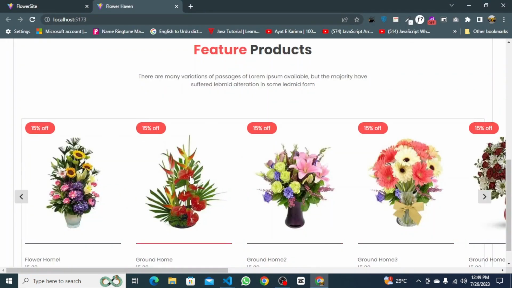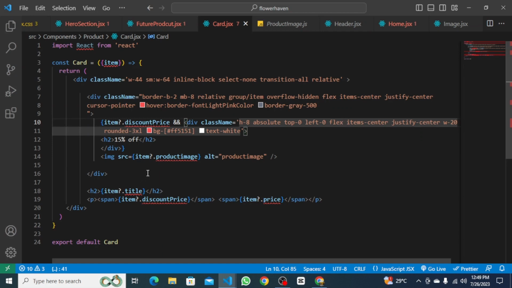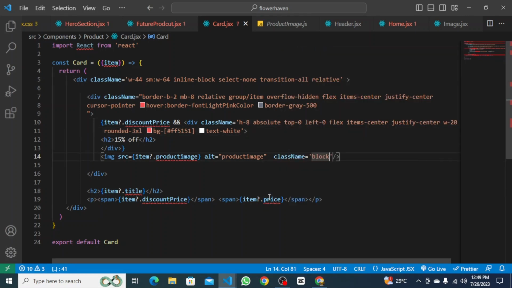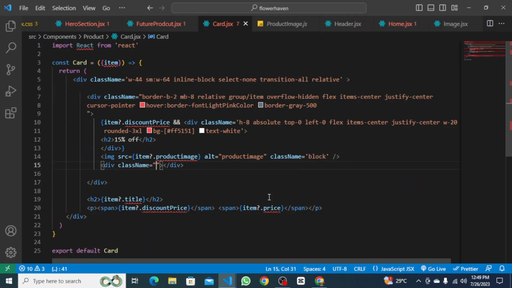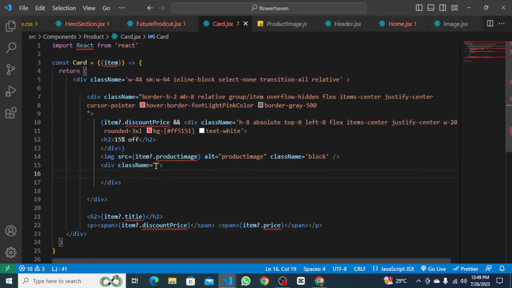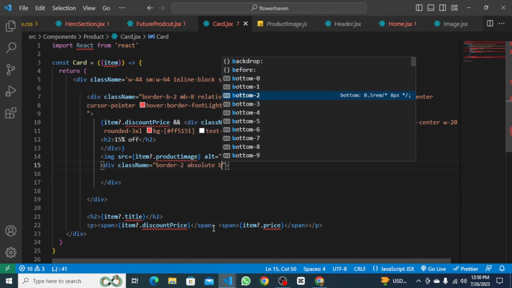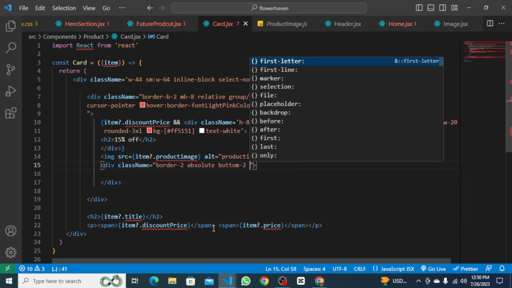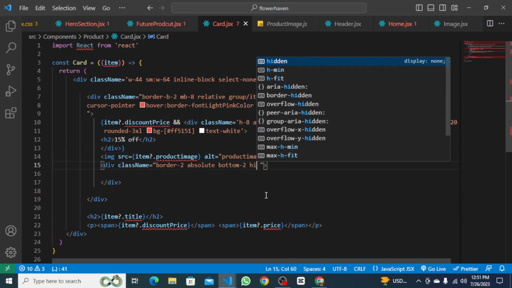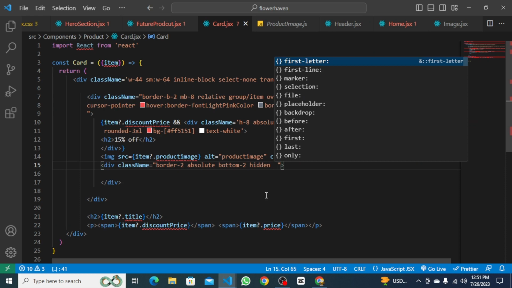Flex. Now it's looking better. Also define image class. Image will be block. It will be border 2. Absolute, bottom 2. Initially it will be hidden.